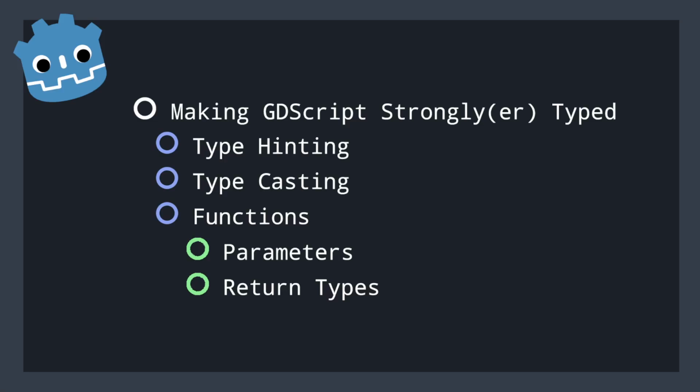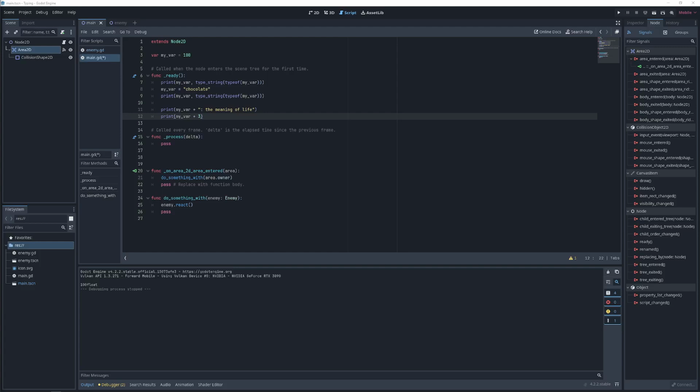Now with the explanations out of the way, how do we take advantage of in-editor error checking and auto-completion and all of the other benefits that a strongly typed language gives us? We turn GDScript into a strongly typed language. There's still some issues with auto-completion here and there, but every iteration, every new release, they get better at the autocomplete side as well. So on to the tutorial part, we're going to go over type hinting, type casting, and implementing that in our script, as well as in the parameters we're passing to our functions and the function return types.